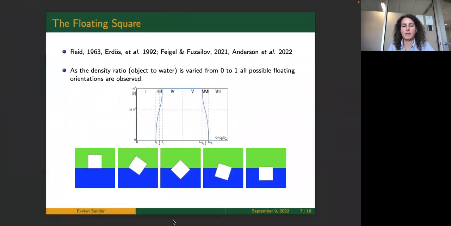And summarizing that here, this is saying, as a function of the density ratio, what are the stable floating configurations as a function of angle? So in other words, we're letting the square just sit here, and we're moving the angle of the water line and asking what the stable floating configuration is. And it starts out being with the side down. Then it has a brief sojourn where it's sideways. And then it has the corner down, a brief sojourn where it's sideways, and then it has the side down again.